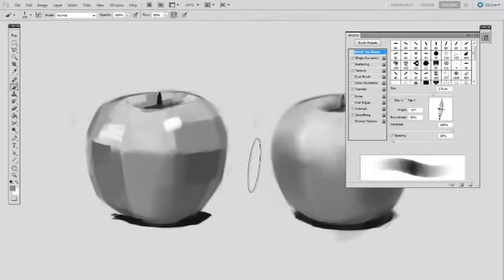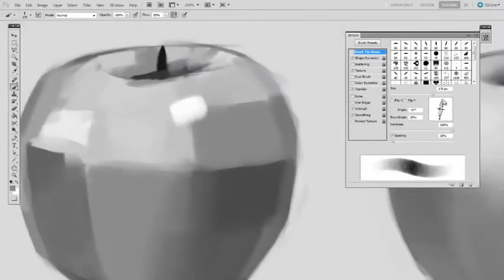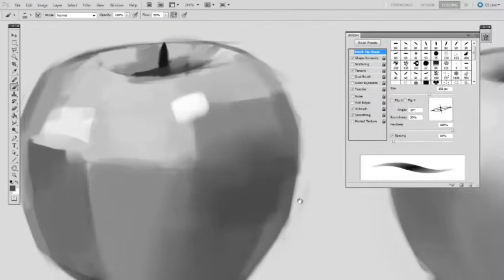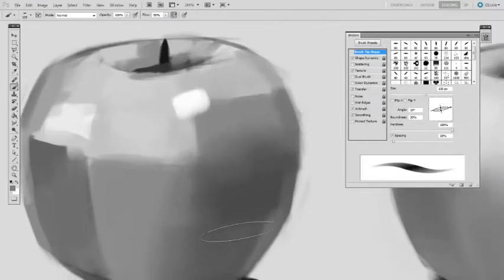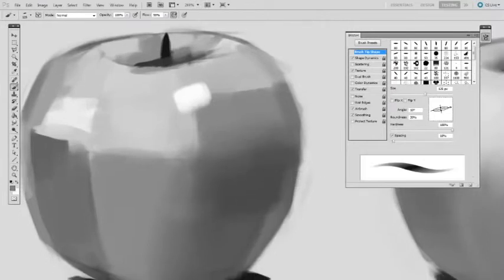I'll do one more quick example. This time going up and down instead of side to side. So I'll make a new layer, sample from the bottom, pull it into the top, and then sample from the top and pull it down towards the bottom. So it's a back and forth push and pull like this, and eventually you'll smooth out all those transitions between those hard facets.